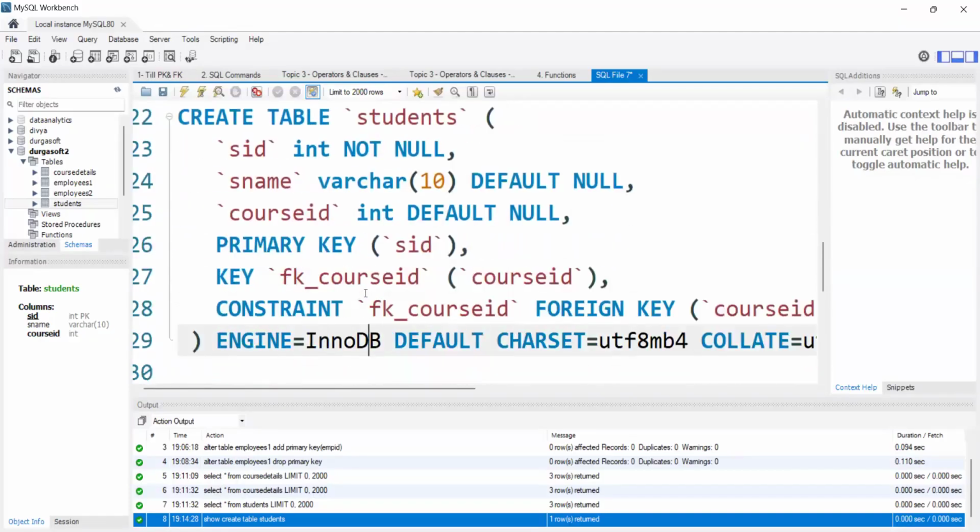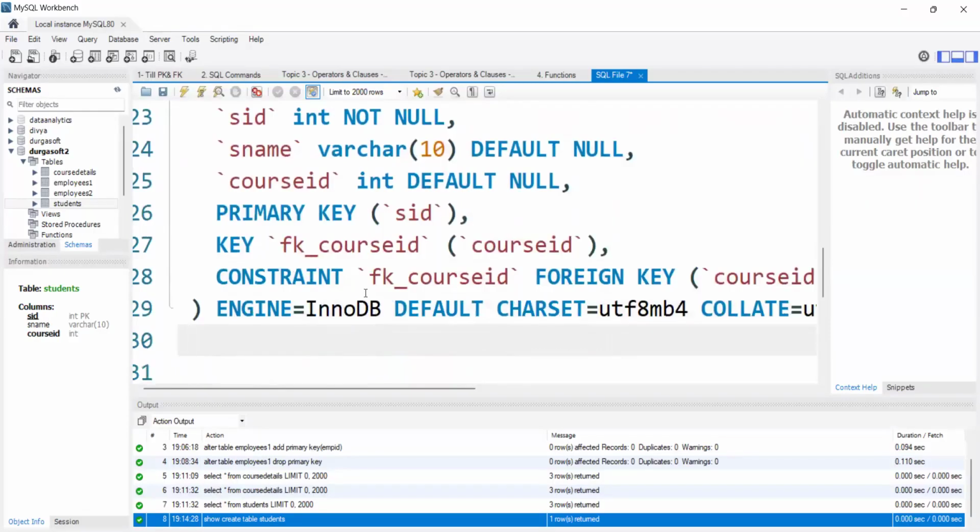It will display the complete syntax, which was by default stored in the background. Because these tables we only created, I didn't use things like default null or these constraint names; we never declared all these things, right? By default in the backend it will store like this. So SQL automatically gives some constraint names to the foreign key. We call it the foreign key constraint.